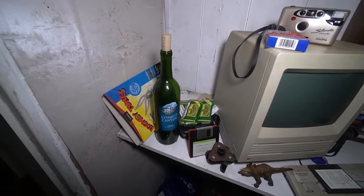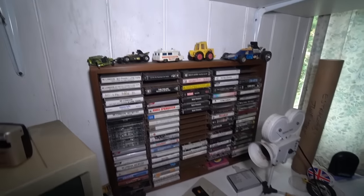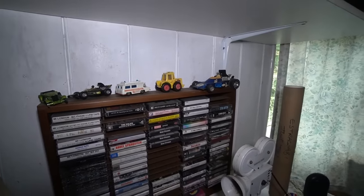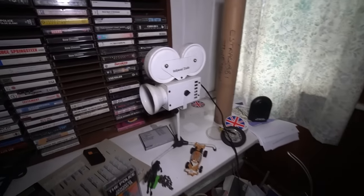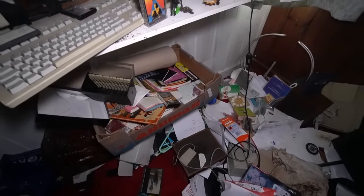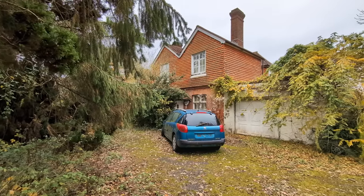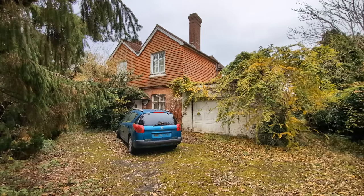He obviously had a drink of wine whilst working here, played his cassettes. Little kids' toys there — probably reminded him of his family. Look at that old projector — Hollywood Studio. That is cool. More cassettes. It's nice to see that he brought little family bits into his office here as well. We're going to head over to the other upstairs now where the bedrooms are. What a place — such a shame to see it decaying away.